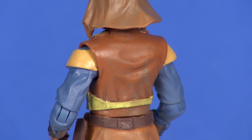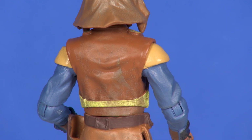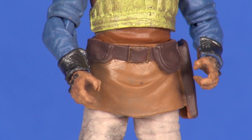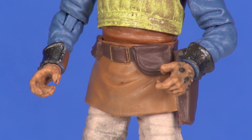Back of the figure, a little bit of a dirt wash being applied here. It's nice and subtle, I like the way they did that, and then you can see that yellow strap running around from that chest padding. Around his waist, pretty good belt detailing. There's some pouches sculpted in there, a little bit of a copper belt buckle being painted in. And off on the left side of his hip, you do have a functioning holster you can slide his blaster into.